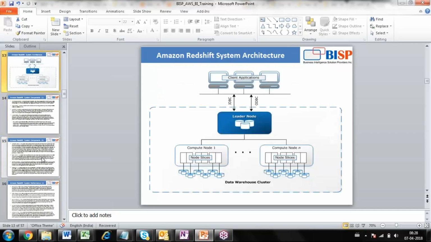It is important to understand the architecture behind the scenes within Amazon Redshift as well, although it is a little bit of theoretical stuff.